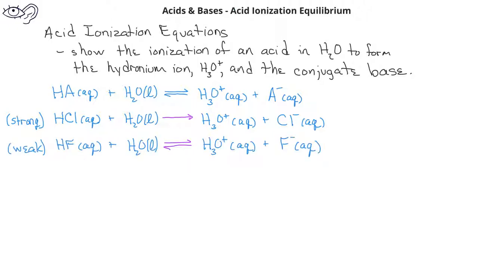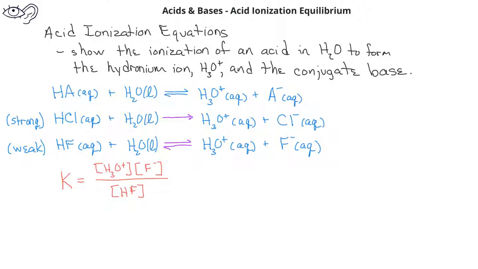However, for a weak acid, we would use the equilibrium arrow to indicate that, at equilibrium, we have both the undissociated acid, the hydronium ion, and the anion all present in solution. Since we use an equilibrium arrow for the weak acid ionization equation, we should be able to write an equilibrium constant expression. The concentrations of the products are placed over the concentrations of the reactants. For example, where we have hydrofluoric acid reacting with water to produce hydronium ions and fluoride ions, the equilibrium constant expression would be the concentration of hydronium times the concentration of fluoride ions divided by the concentration of hydrofluoric acid. We leave water out of the expression because it's in the liquid phase.